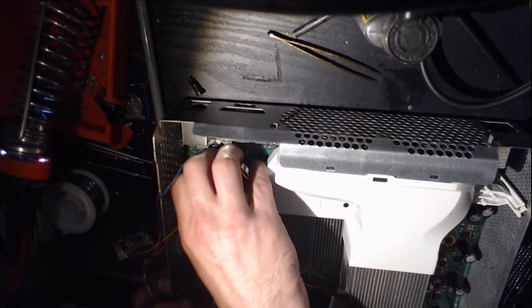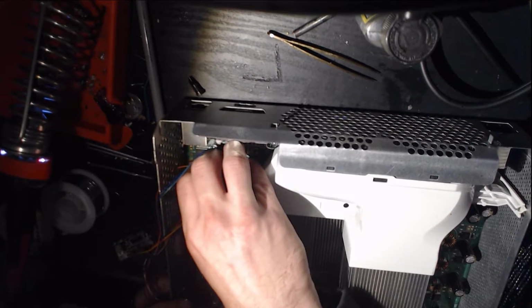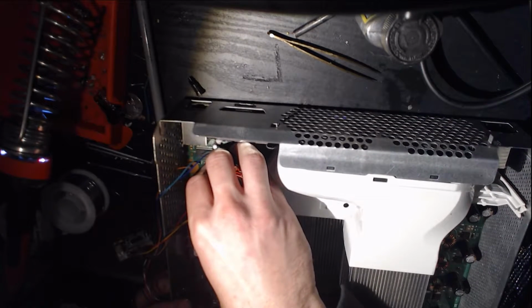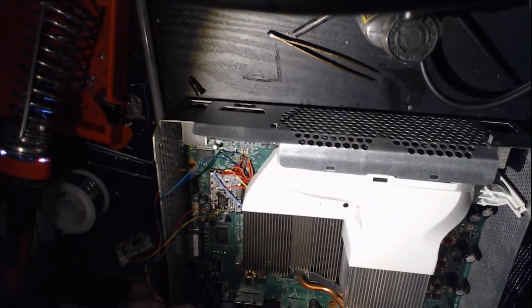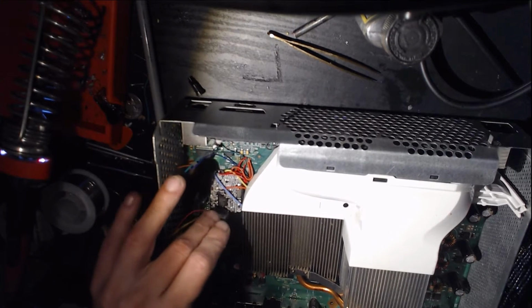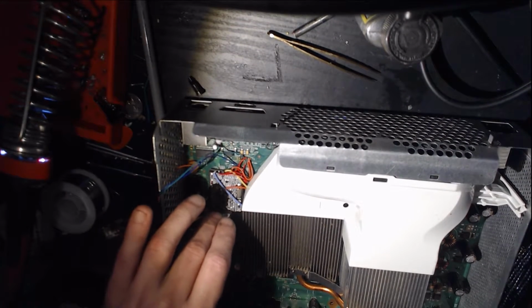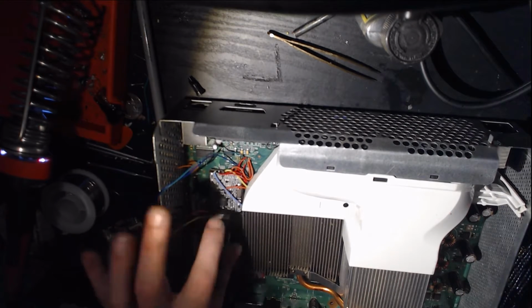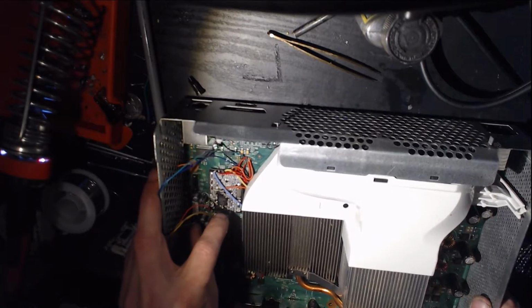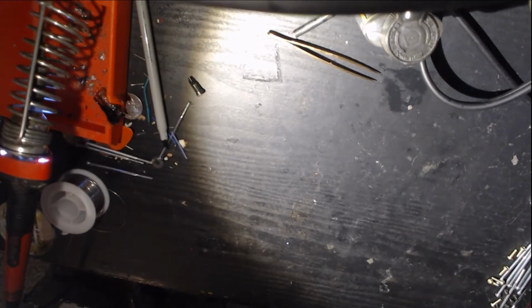Now, luckily, my adhesive's a bit loose. I put that a little too close to the capacitor for my liking. So we're going to hook this up. We're going to need to put pressure on it so it makes a connection. We're also going to need the power supply plugged in. Okay. Very nice. It's plugged in.